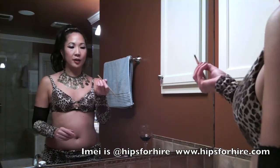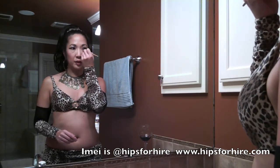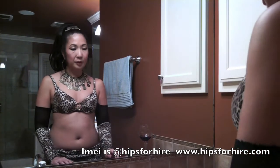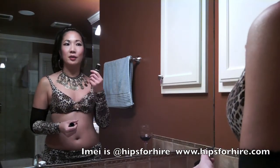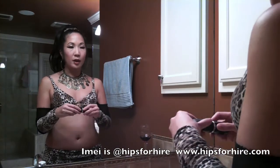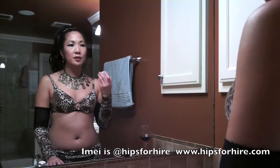After the eyeliner dries, I'll take a small eyeliner brush and smear the color in so that it gives a nice little smoky look. Before I put any powder on, I'll use a cover stick. Cover sticks are really great because they can fill in any melasmas or any spots that you have. I basically fill whatever spot I want to and then take a pressed powder and brush over that.